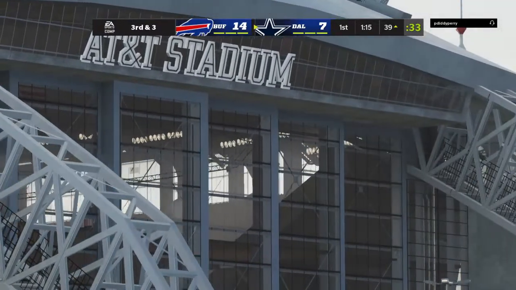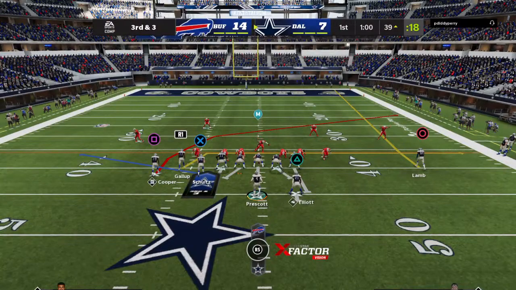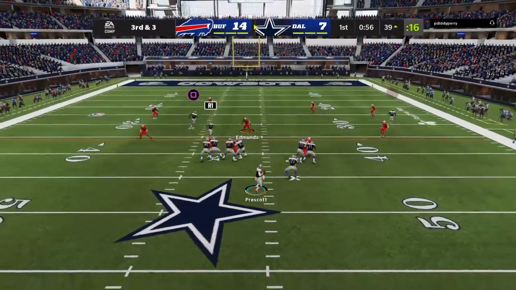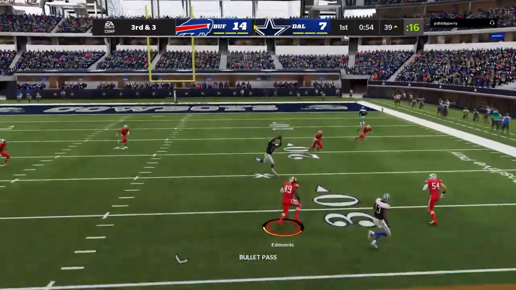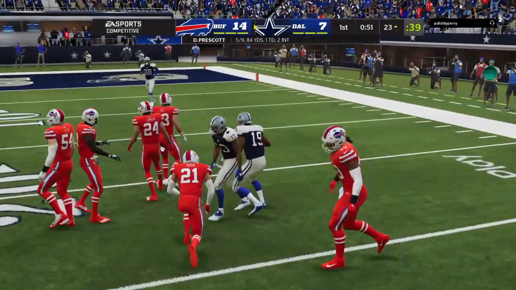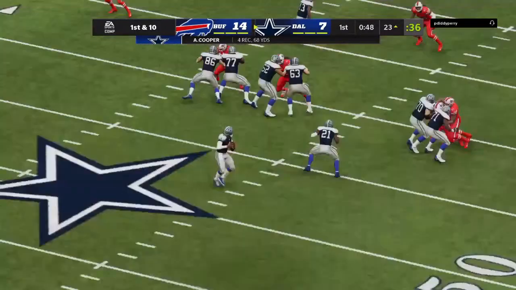That was a really nice run there to bring up 3rd and short. After the incompletion on 1st down, it's awfully nice to have a running back that you can hand it to and put you back in a good situation. Completes it right side to Cooper, and he will have a Cowboys 1st down as they're able to get the 3rd down conversion.